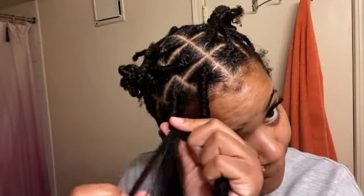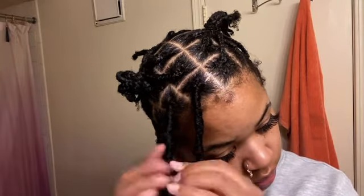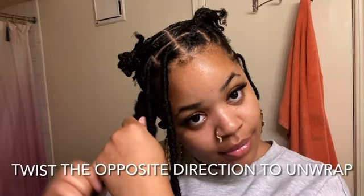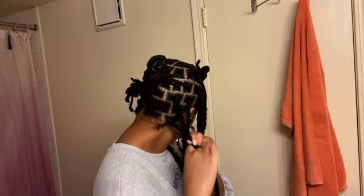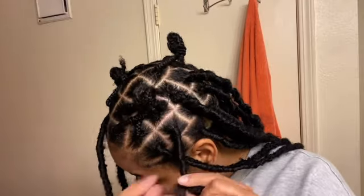Make sure you don't use too much hair for your wrapping — it really helps with the overall look. If you ever cut your wrapped hair and it's not enough to cover the braided portion, you can always add in an extra piece of Cuban twist hair and keep on wrapping. The beautiful thing about this texture is that you can untwist it by twisting in the opposite direction. Best of all, you don't need any nail glue or hair glue — the texture is rough enough that it catches on to itself.